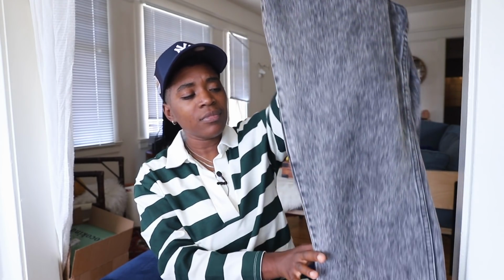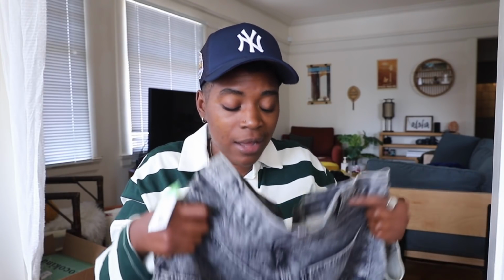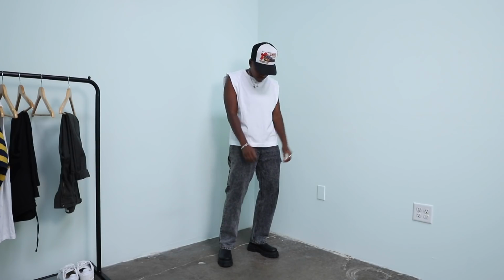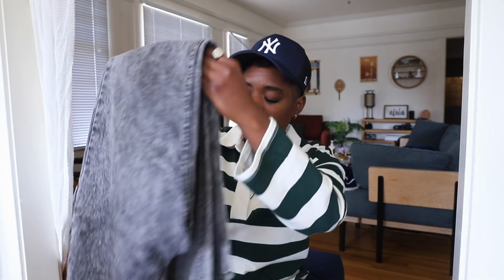But these are 15. And they're basically just like carpenter pants. And I was afraid they were gonna be a little snug because I did gain just a little bit, just a little baby weight. It's okay. Hopefully in the right places, I feel, for the summertime. But they actually fit pretty perfectly. They're like a mid-rise on me. And it wasn't until later on that I realized these were acid wash. Like duh, they're acid wash when you look at them, but it didn't sink in that I bought acid wash jeans until a couple days later. And then I was like, but I don't wear acid wash jeans. I had to figure out how to style these, and I think I did a decent job. And they're cute, so I'm gonna keep them. I ain't gonna get rid of them, but you already know if I do get rid of them, they'll be on my Poshmark.